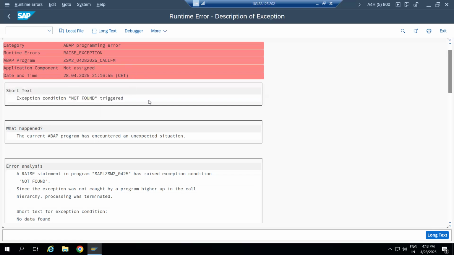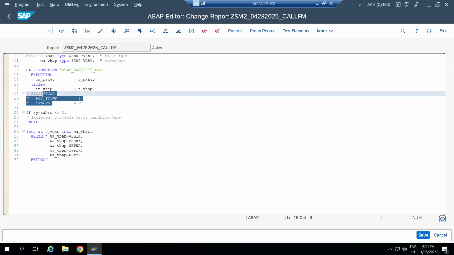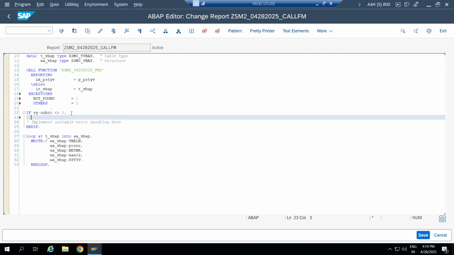In real time also, we don't use this type of thing. We always give better error handling. Wherever it is required, we need to give messages. So again, I'll go to SE38. Here I need to uncomment this one, and here I will write a message. You can write a message locally or globally, but preferably use global messages, which we declare in the SE91 transaction code. As of now, I'm writing it here itself. No data found. Type: suppose I want to show it as an information message, I choose the type as I.